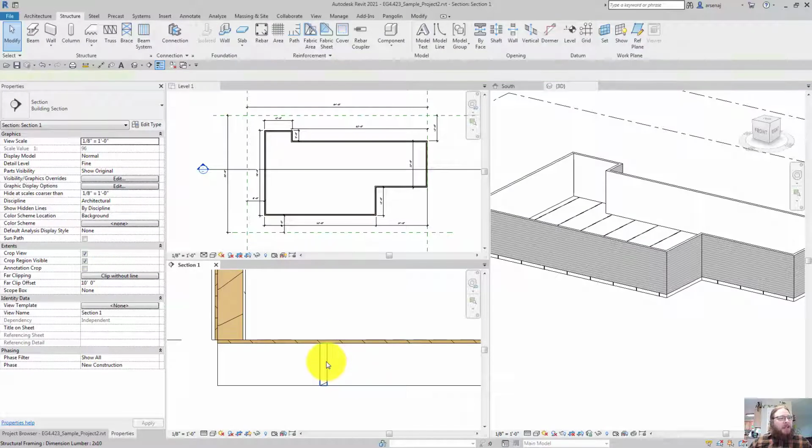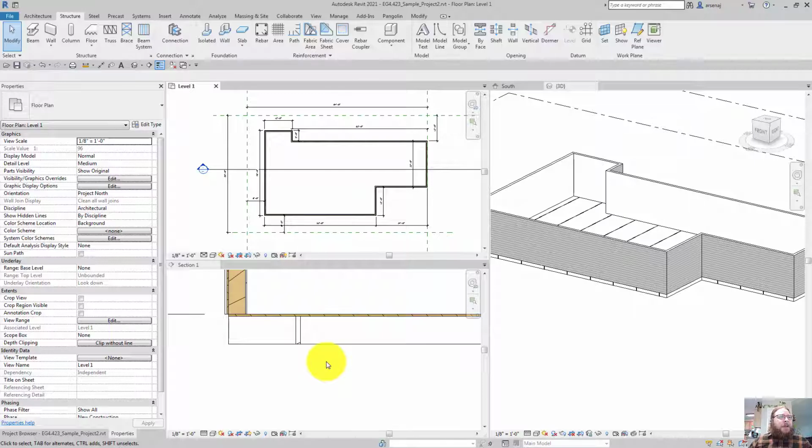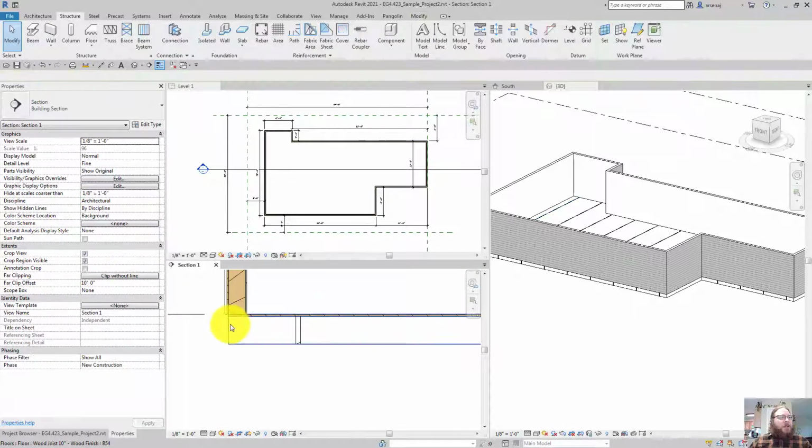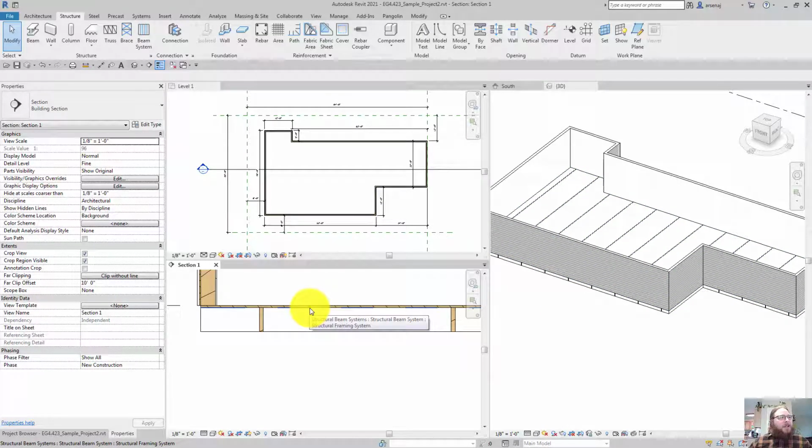So if we try to change these again, with the beam system, because they're set up as a system, you can either pick the individual beams or select the entire beam system. If you hover over it in the 3D view, you can see it's a structural beam system.